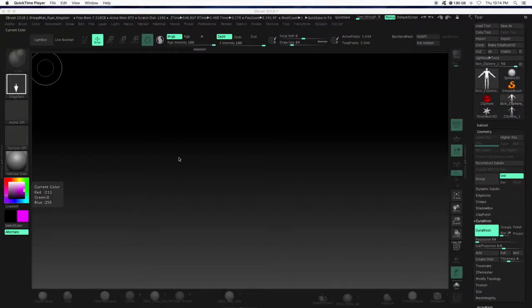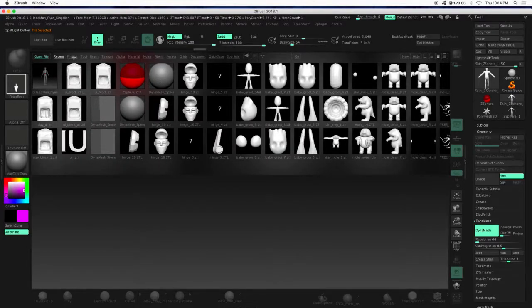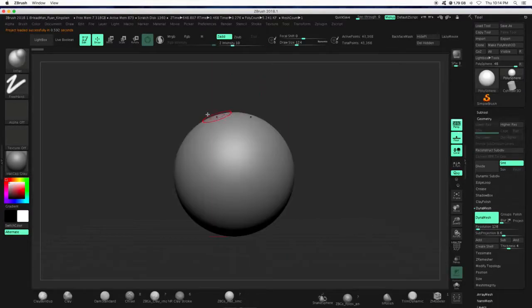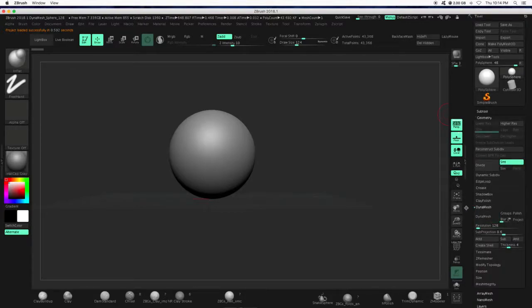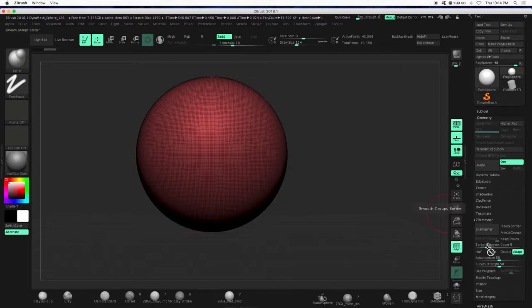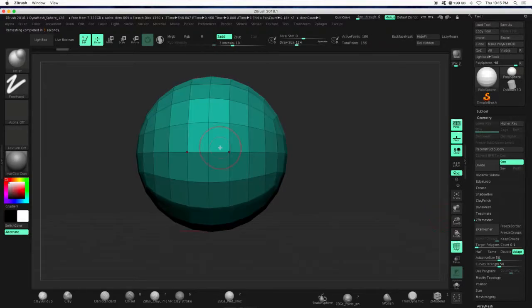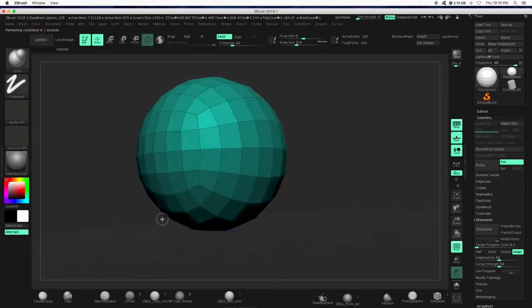All right, so this is a completely different approach to creating a character, and this is kind of what I have adopted. So I'm just going to go grab a Z-sphere here. Or I'm sorry, this is a dinosphere, not a dinosaur. I don't need Dynamesh turned on. But I would like to work in a lot lower poly count than this. So I'm going to Z remesh this, turn this all the way down. So Z remesh. And that gets me this nice sphere. That's pretty good.